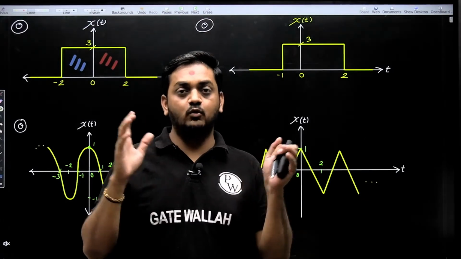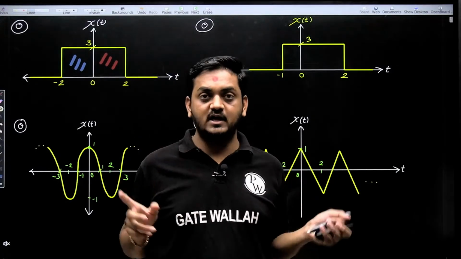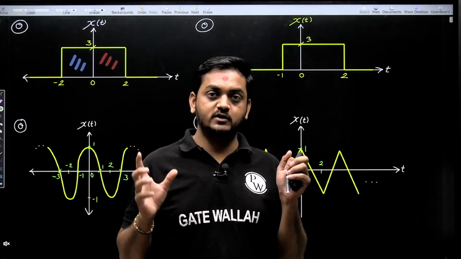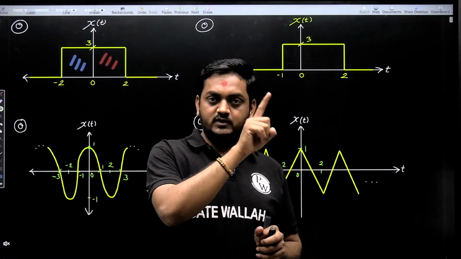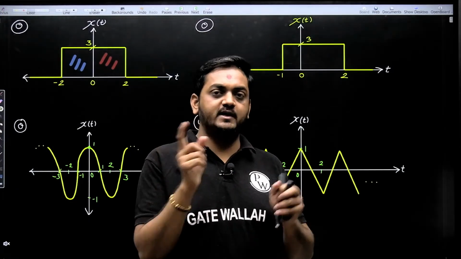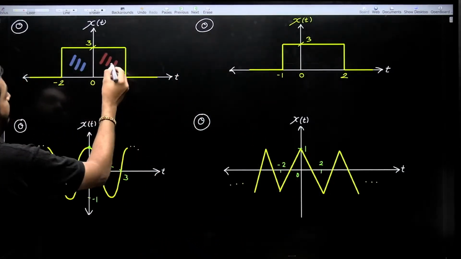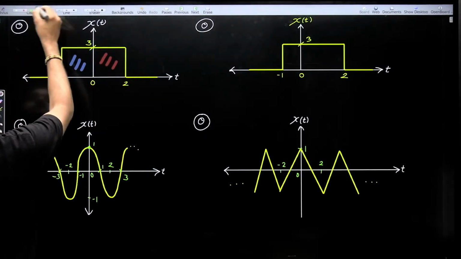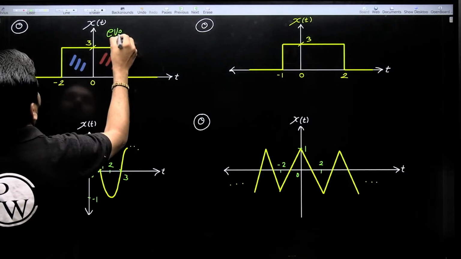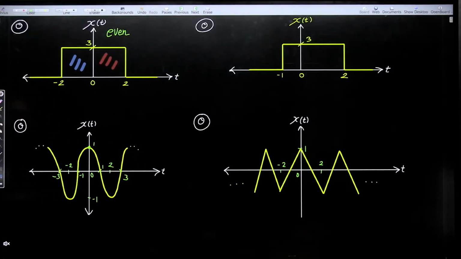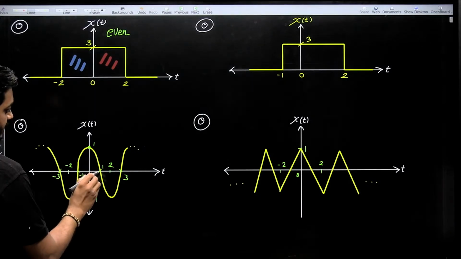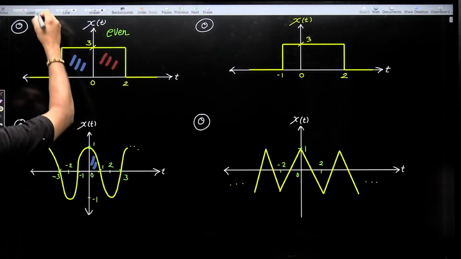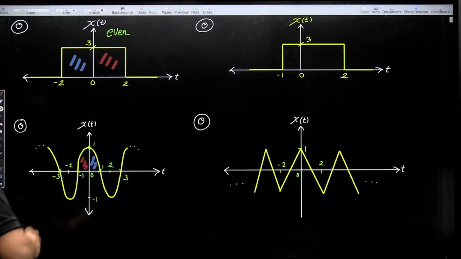Even and odd signals are both two-sided signals, left side and right side both. The duration should be the same for the left side and right side. Now see, for the even signal, first quadrant area equals second quadrant area, or third and fourth quadrant. You can see here, the area is 6 here, area 6 here. Directly you can say it is nothing but an even signal. Correct? Here in the second question, see. So this is 0 between 0 and 1. This is between 0 and minus 1. This one and this one, guys. So the second is a sinusoidal function.